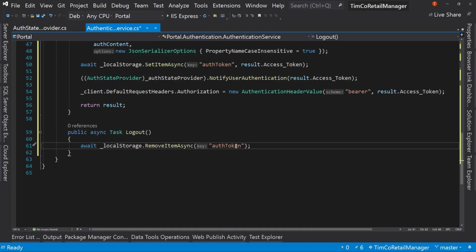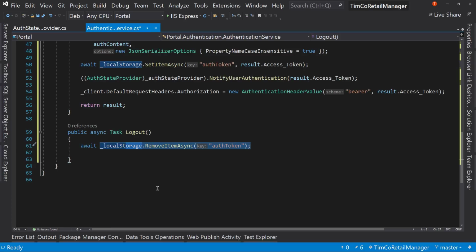If you don't remove the token, even if you were to do other things like say, hey, they've logged out, that token's still there. The next time they check for the token, it's going to say, oh, there's a token, and basically log them back in. So you have to get rid of that item in local storage. Don't just clear local storage, because we are right now just using local storage for our token, which is not very much. But if we were to use our local storage for other things as well, when they logged out, clearing local storage would delete everything.